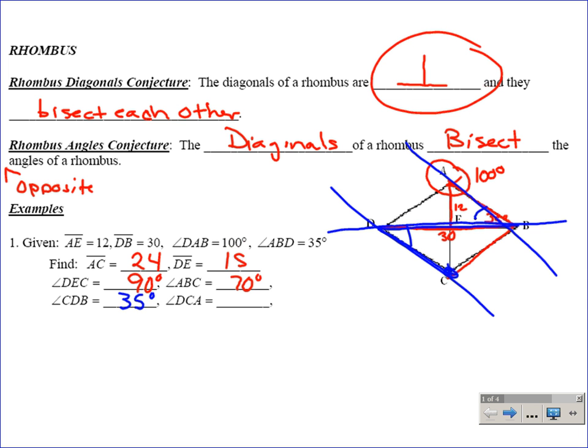Okay. And then angle DCA. So from D to C and then up to A. What would this small angle right here have to be? Well, if we know this is 90 and we know this is 35, I would think it'd be 50 because this one up here is 50. I think they messed up the problem when they actually wrote it, because 90 plus 35 would mean this has to be, in order to add up to 180, a different number. Should we say it's 50? Let's say it's 50. Okay.